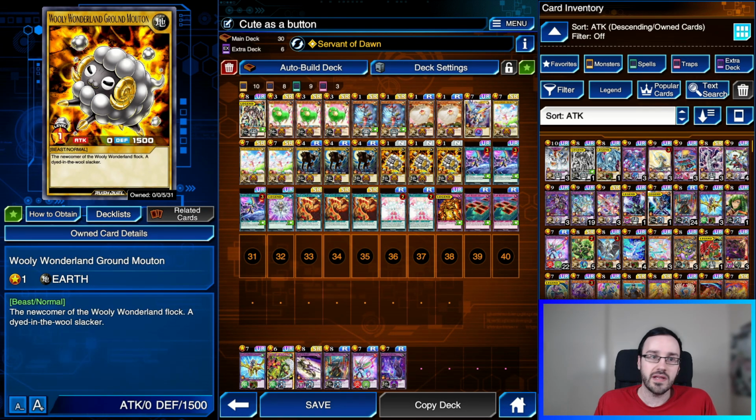Then we have Willy Wonderland Ground Mutton, 1500 defense, really good against a lot of decks, unfortunately really bad against exactly Light Galaxy because they can change this into attack mode using Meteor Charge and attack over it. Other than that, it's pretty much a fantastic card.